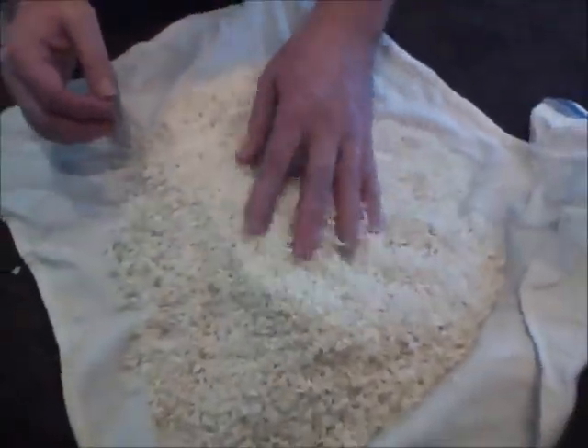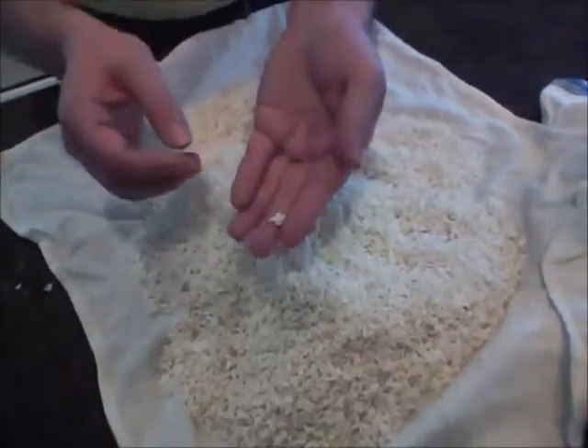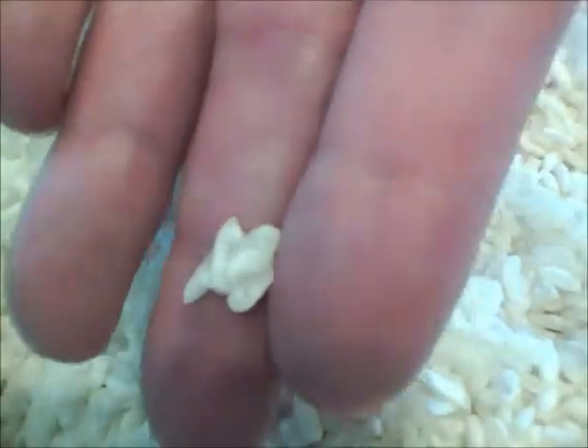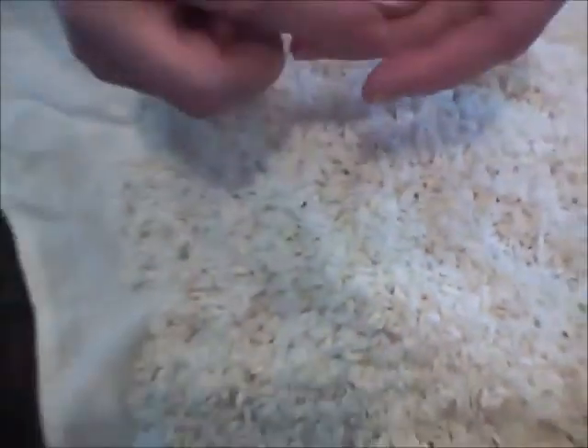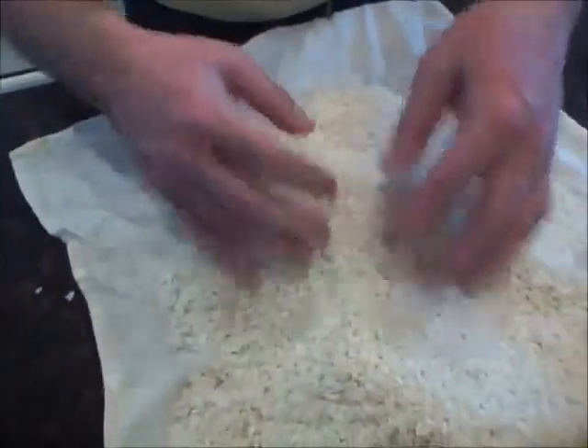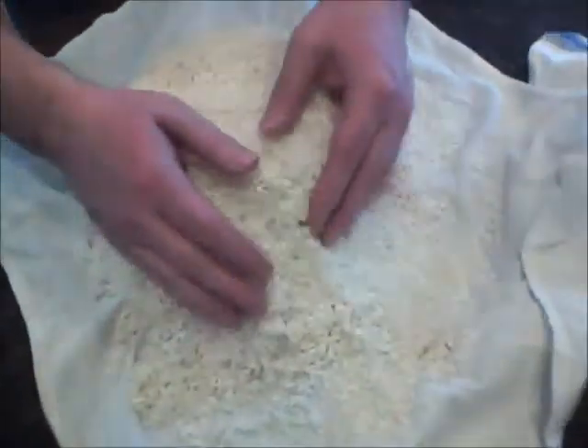It's not totally covered, but much more. If you look at this, you can see that's kind of a clump — it has some spots on it and then some spots that don't. That's kind of the general idea. Most of this is not clumped like that, which is nice. We have very few clumps.